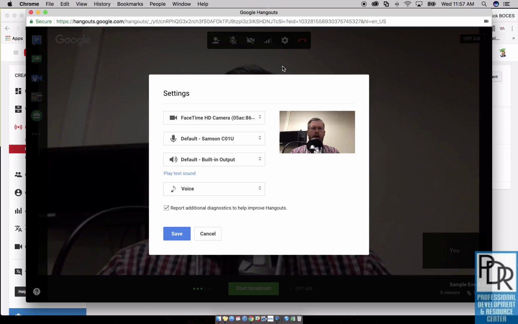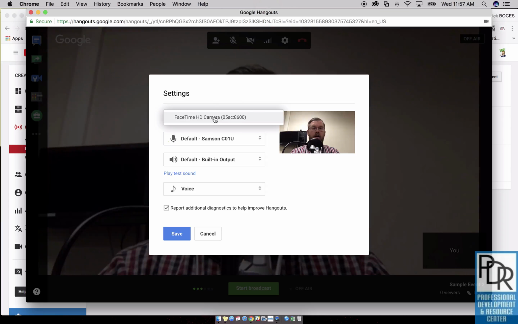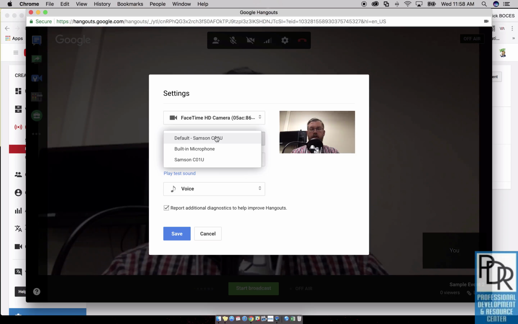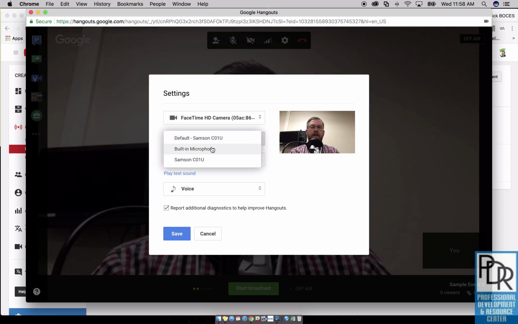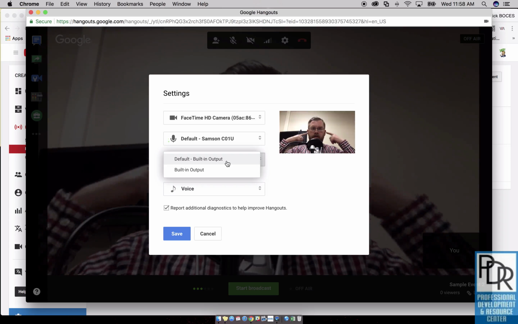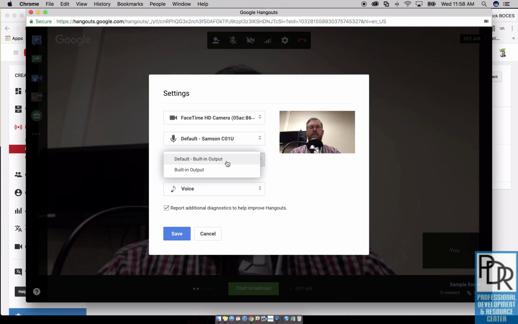In here, it's like picture in picture, it's crazy. But you can select what camera you want to be feeding. In this case, I'm using my web camera off my MacBook. If I had a document camera plugged in, it would show up here, which means I can record off the document camera. Same thing with the microphone, I can switch to a different one. I can use this big honking thing I have here, or the built-in one, whatever the case may be. And if I wanted to run it to headphones so that it doesn't play out my speakers, I can do that.